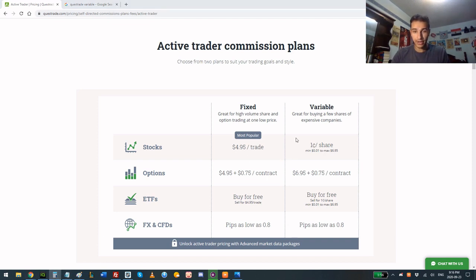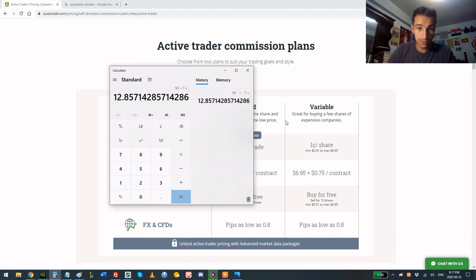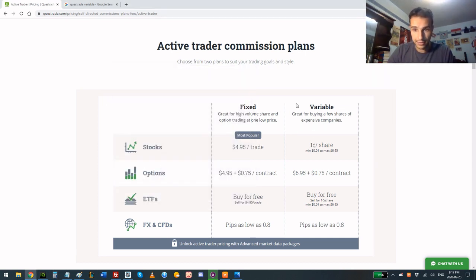So let's say every trade that you're making with the flat fee on average is like $6-7. And if you're buying US stocks, remember you have to convert US to Canadian, so it ends up being like 7-8 Canadian dollars, right? So let's say the average one is $7, and I'm paying $90 a month for it. So if I'm making more than 12 or 13 trades, then this is worth it for me. And me personally, I make a lot more than 12, 13 trades a month, but that's me.